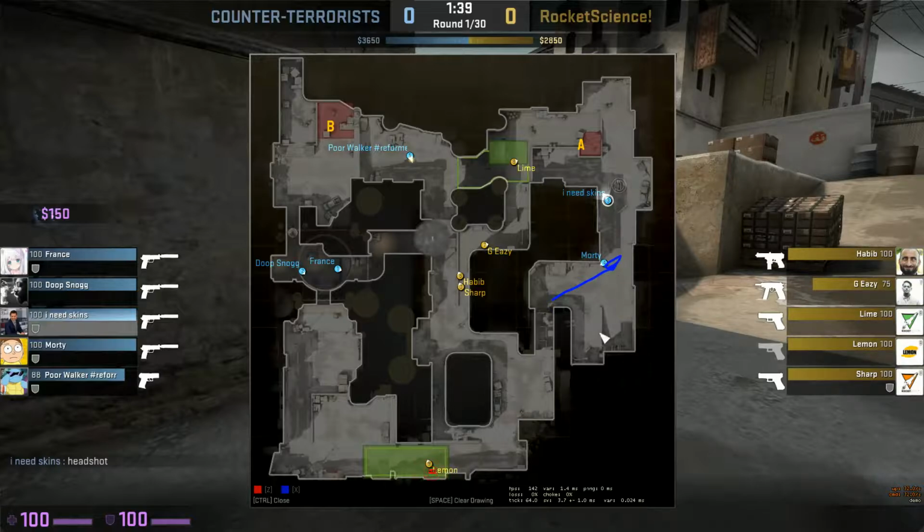I'd recommend holding somewhere around the barrels, even here, which is not my favourite position, or somewhere in pit. But you're stacking 2 people here, and as you can see, the side is completely empty, and you have Lime here on his way up. So on pistol round, the USB was quite effective.